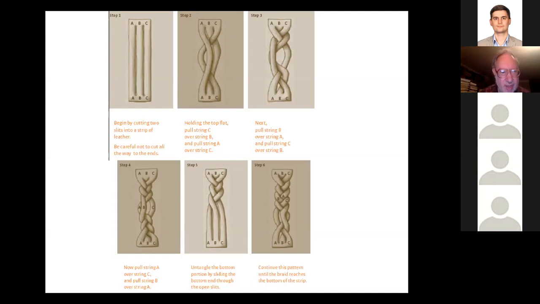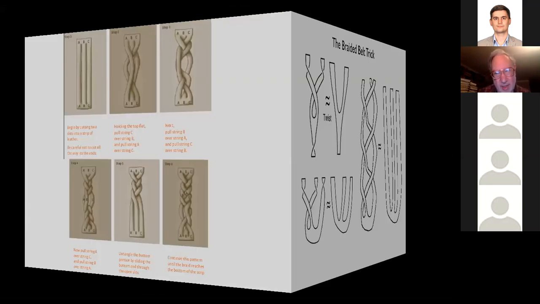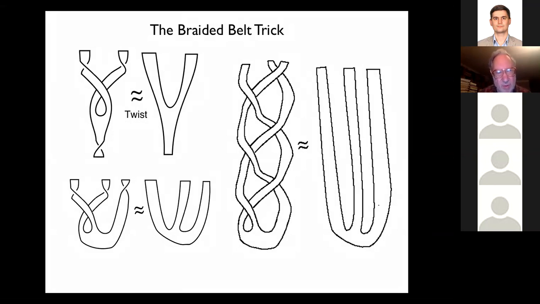You do it just right, and there won't be any twisting. The framing of the braid will disappear, and you get a bit of braiding on the belt with no twisting. And you can learn to do this quickly and make braided leather belts. The mathematical move behind this is to take a little trivalent framed vertex and twist it. You get some twists happening, and then you find that if you do the right number of them, the framing, the twisting will disappear, and you can obtain the braided leather belting by doing this sort of twisting.